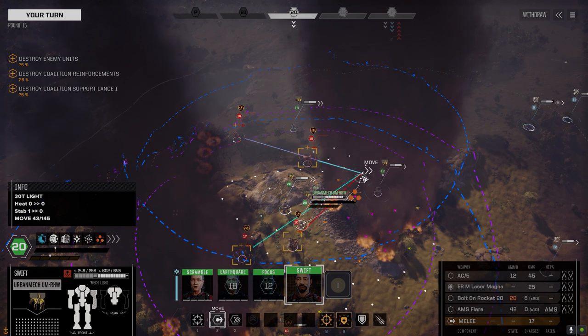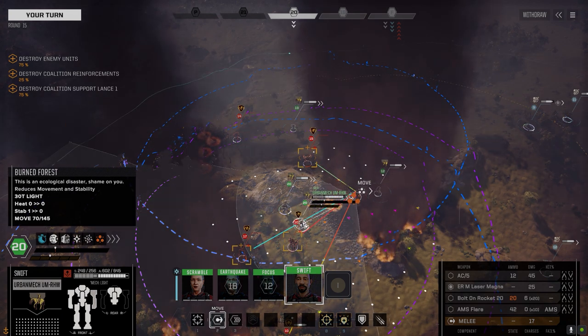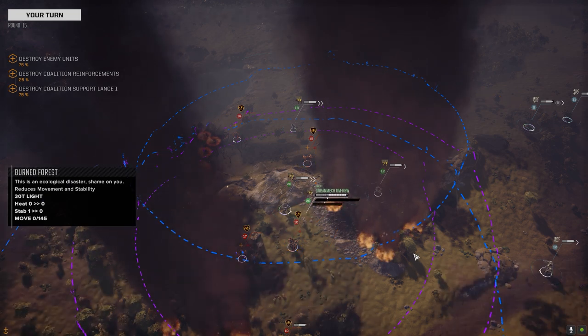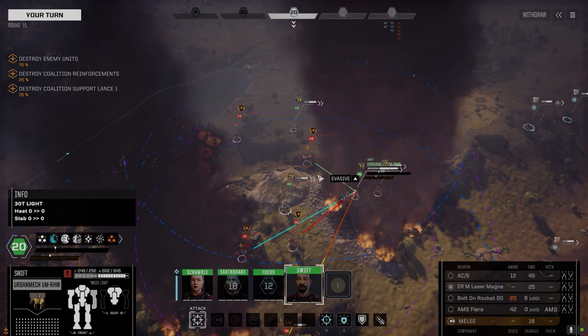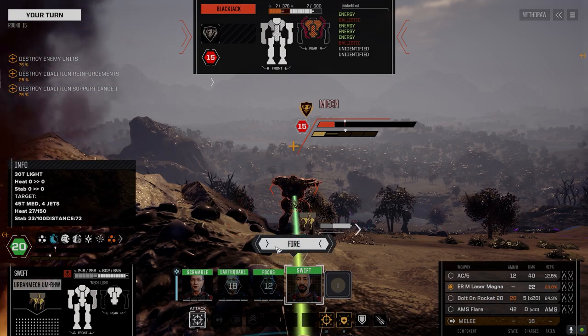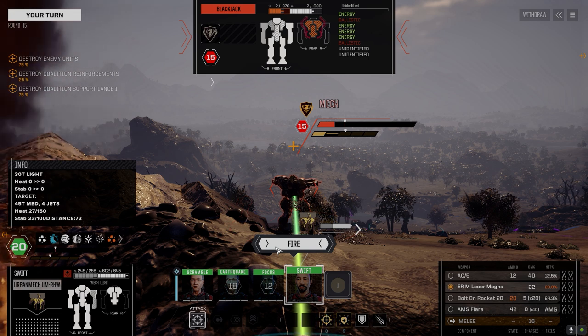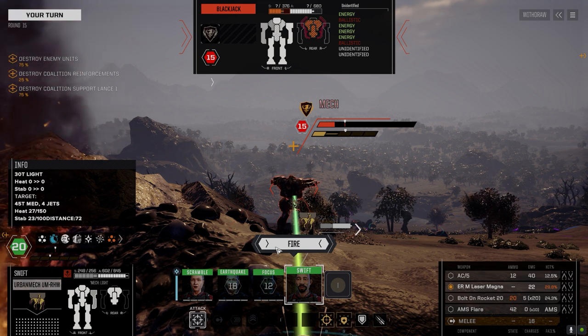Let's play it relatively safe. Let's get into here. On my way. Let's keep us where we need to be, like in a group together here. Gonna leave the AC off for now. 24% chance of the rockets. That could be a kill on this guy, but I want to save them for the other mechs, which are still fresh.